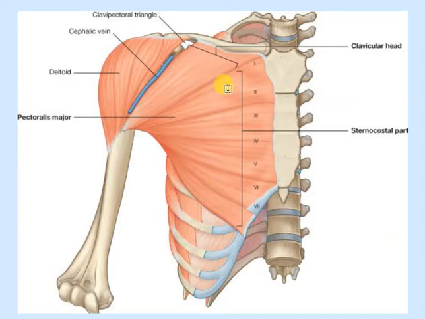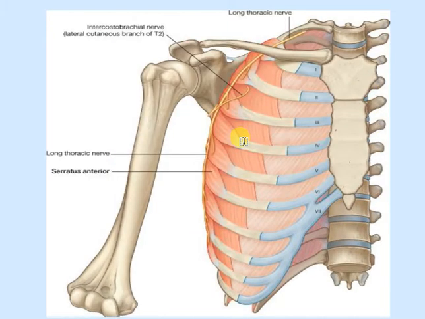When you go to the cadaver, this is very important: cut this muscle, but don't cut it like you are slaughtering a chicken; cut it like you are dissecting a cadaver, so that at the end of the day you can see the pectoralis minor muscle inside. We have the deltoid muscle, then you have the cephalic nerve, clavicular triangle. Not so important. There are not many details in this diagram.